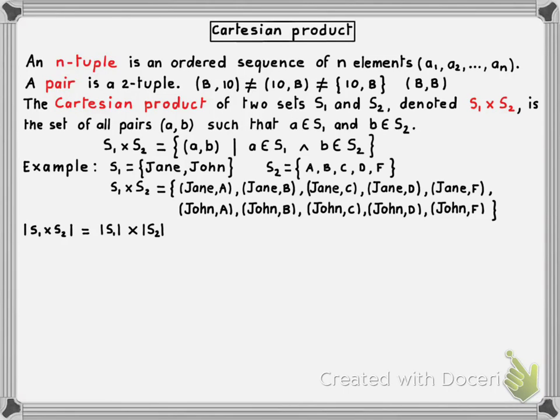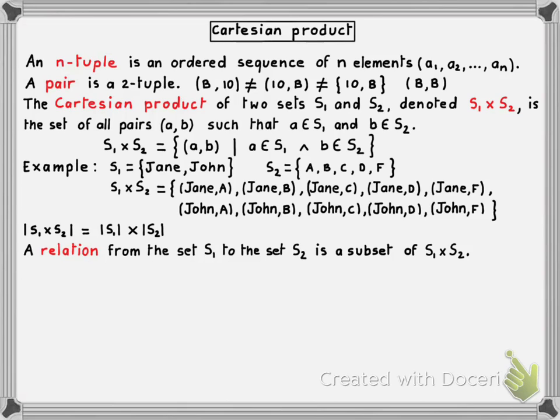Now, of course, in the definition of a Cartesian product, nothing prevents S1 and S2 from being the same set. But when they are different, as we emphasized already, the order matters. So S1 Cartesian product S2 is not the same as S2 Cartesian product S1. Just keep that in mind for the next definition, which says that a relation from the set S1 to another set S2 is a subset of the Cartesian product of S1 and S2. Notice there's a direction here. The relation is from S1 to S2, not from S2 to S1. That's why the order of the Cartesian product matters here.